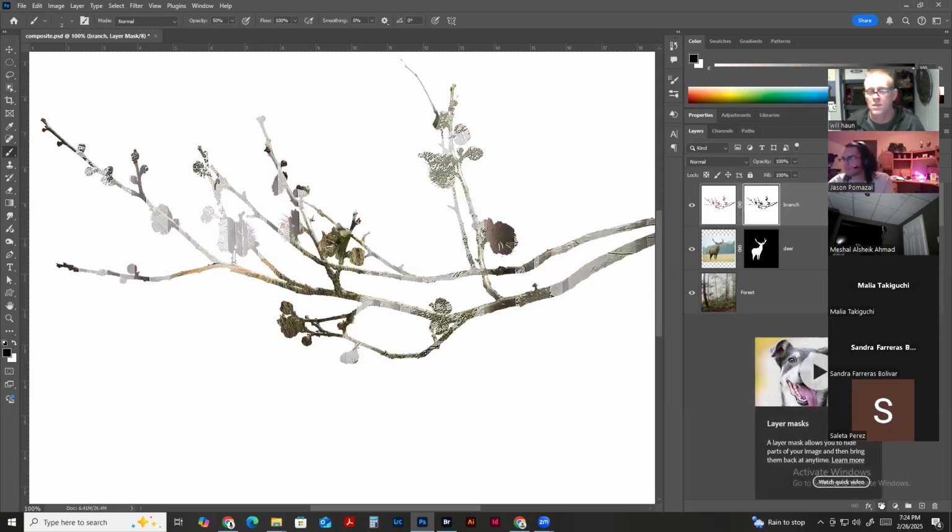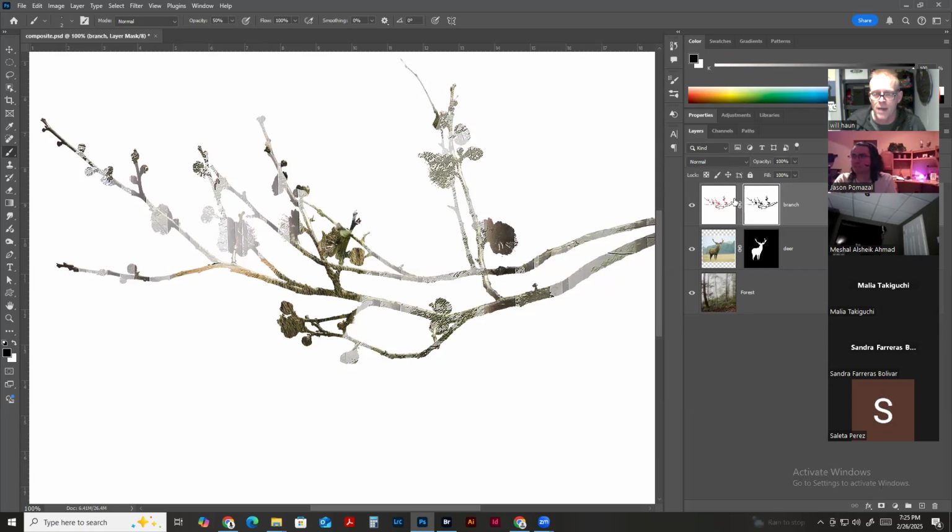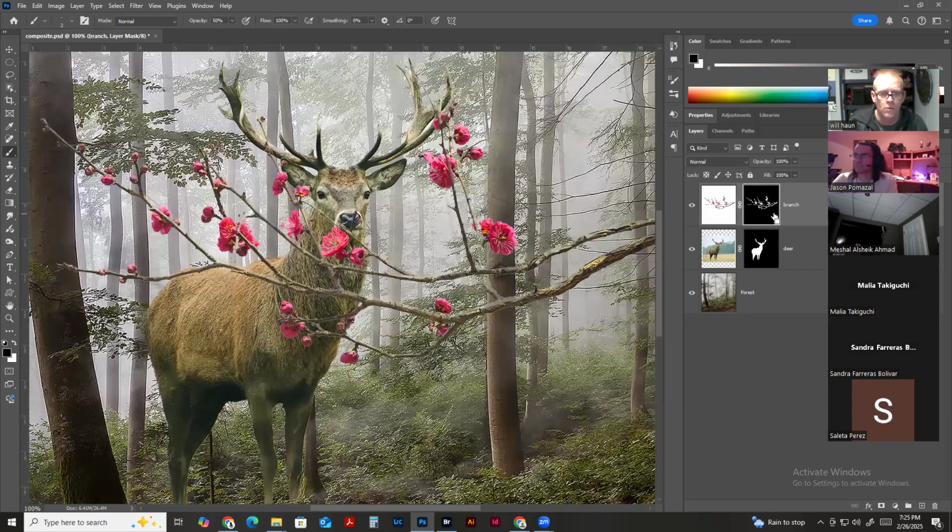Of course, this is a problem. It got everything that we didn't want saved, and it got rid of everything that we wanted. But it's an easy fix. Just make sure that you're on the mask, not the layer, the mask, and hit Control or Command I, as in igloo. All right, so I should have trusted my gut the first time.